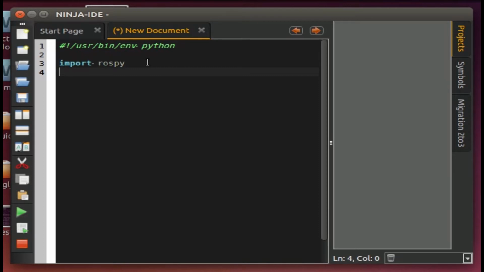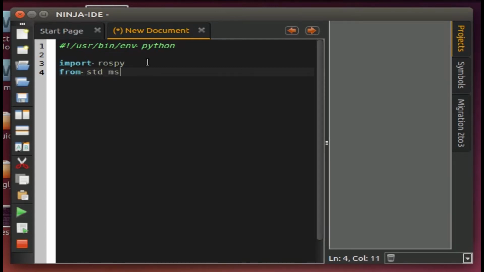Our node will also be publishing messages of type Int32. So from the ROS standard messages dot message package, we need to import a 32-bit integer type.